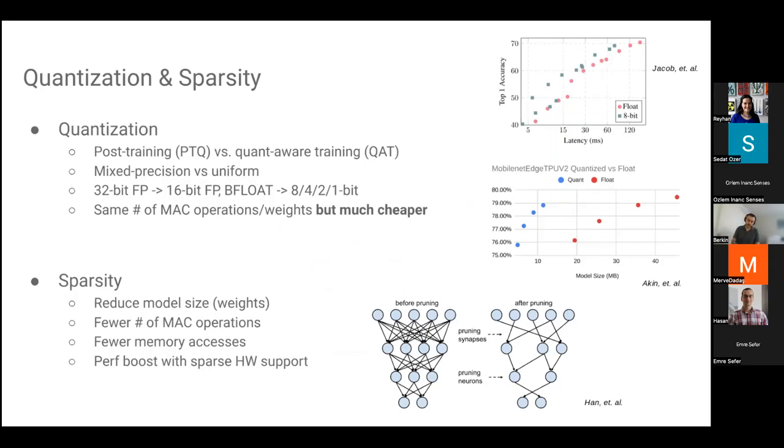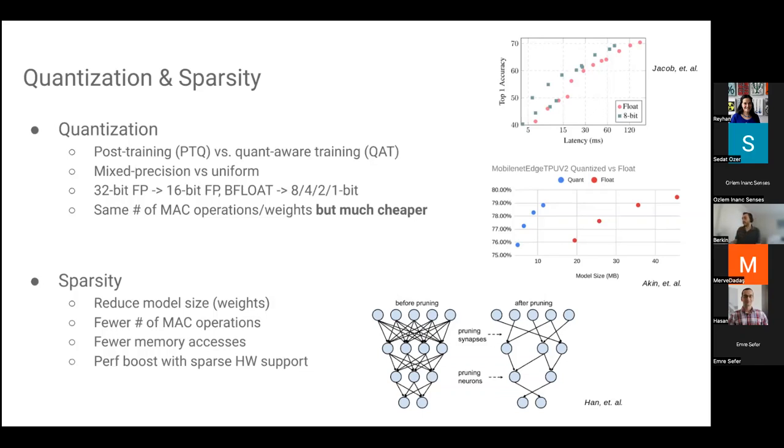When we train neural networks, it is very common to use floating point arithmetic, which often uses 32 bits per value. Quantization basically takes that floating point number range and maps it into a quantized, lower-bit fixed point arithmetic. This could be 16-bit or 8-bit. As you could imagine, if we have a quantized network, we still have the same number of multiply accumulate operations, the same number of model weights, but they are just cheaper. So originally 32-bit, now it is, let's say, 8 bits.